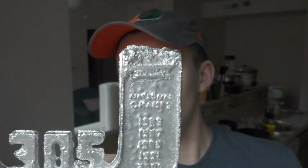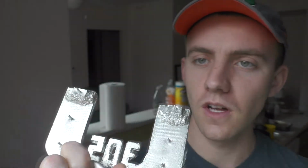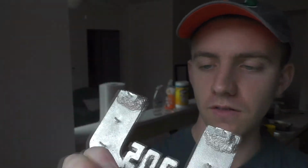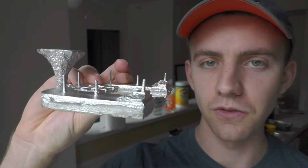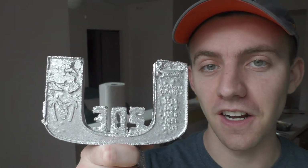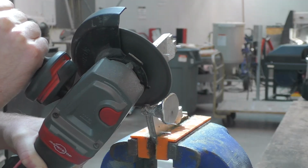There is some post-processing that I can do to help clean it up a little bit, so I think that's what I'll do. Plus I need to get rid of this runner and sprue on the back and these air holes as well. So that's the next step. After that it should be looking a lot better. And then I can attach it to the chain and we'll have our turnover chain.